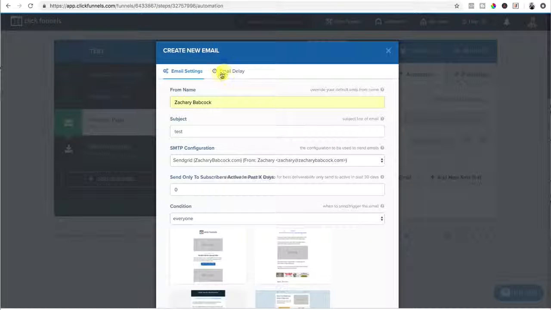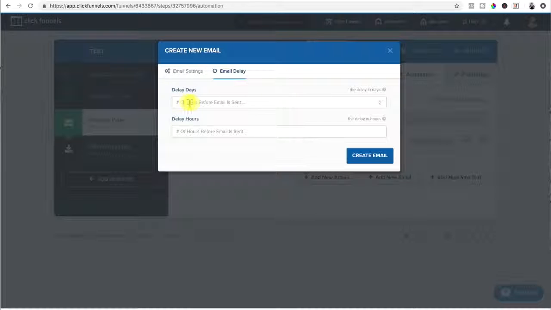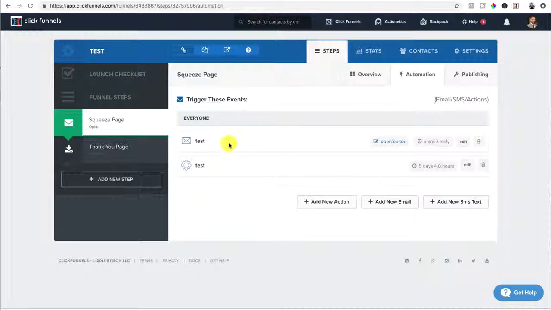And also email delay. This would be the first one, so I'd want to send this instantly. Or maybe if I want to send in an hour, I always send mine instantly, the first one, and then I'd create the email. Now let's say it was the second email, I want to send it on the second day. I just put after 1 day if it was the second email, and then I create it, and so forth, and then boom, now I have that email that's going to go out immediately.